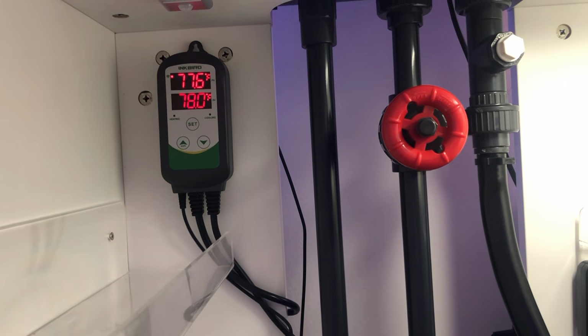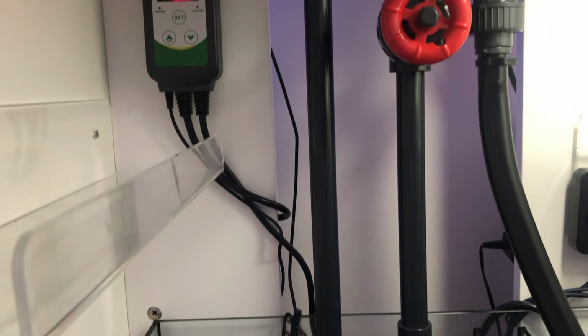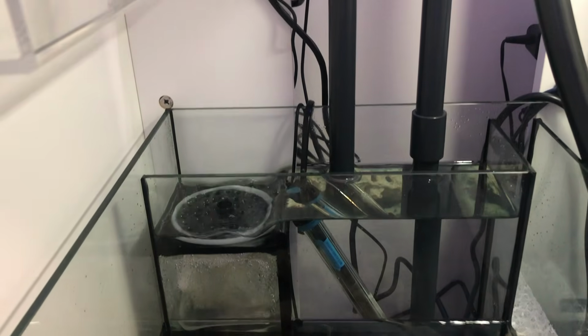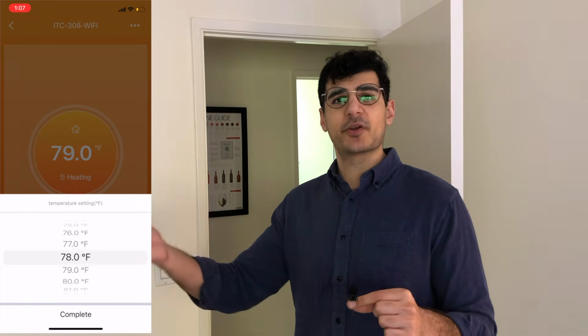Alright guys, I think you already know what I'm gonna say here, because I can only think of one word to describe this. It's fantastico. He's right. Now just a quick explanation on what this is. This is a temperature controller that monitors the temperature of my tank, so if it gets too cold, it just turns on the heater, and then if it gets too hot, it'll instead turn off the heater and turn on the fan, which I don't have yet. But it sounds like something's at the door, so let me go grab that.